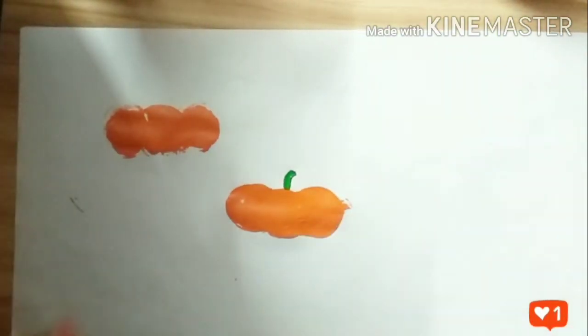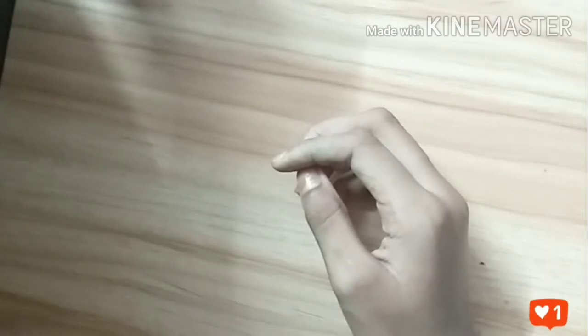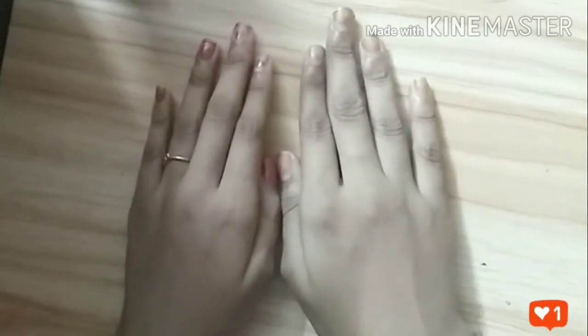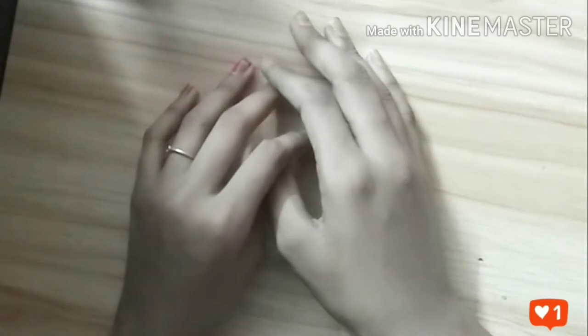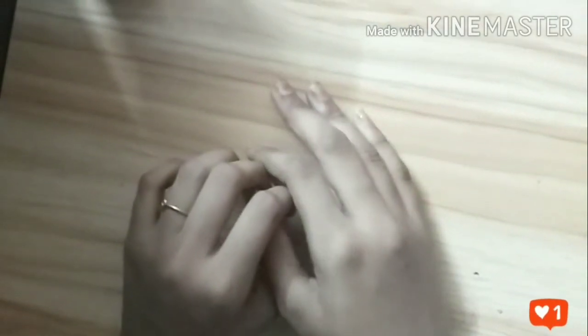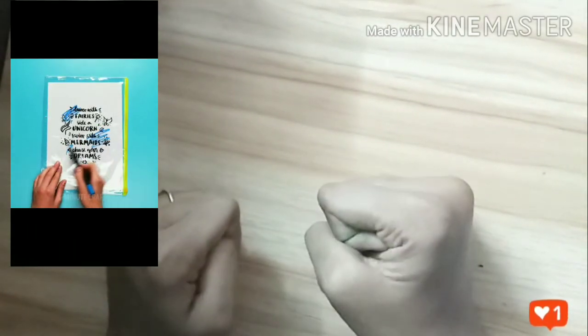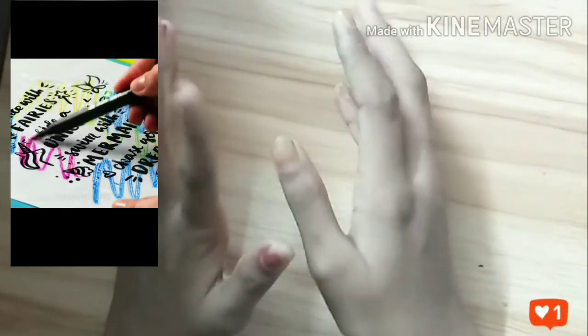Okay guys, let's go to the 4th act. In this act, we want a paper and a file and then sketches. We have a spray water in here, and then it comes out so beautiful. Okay, let's get it up.